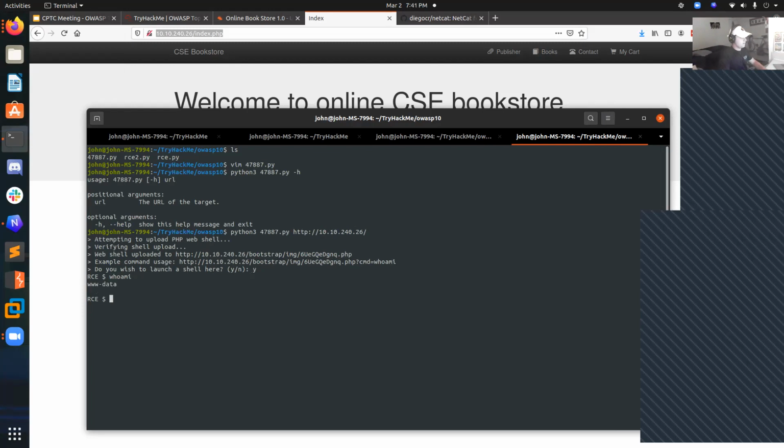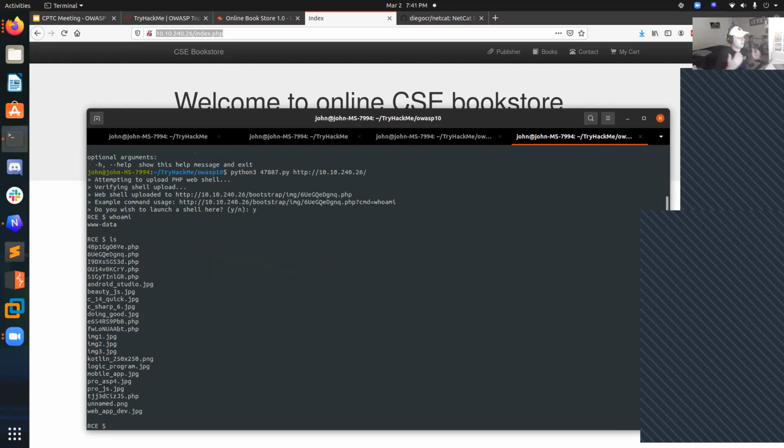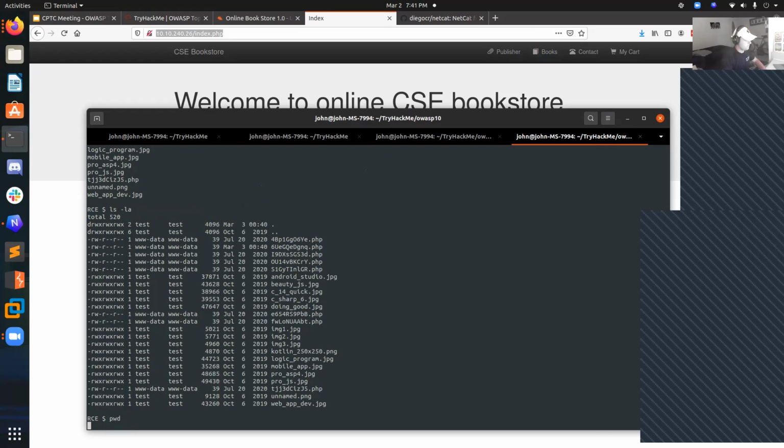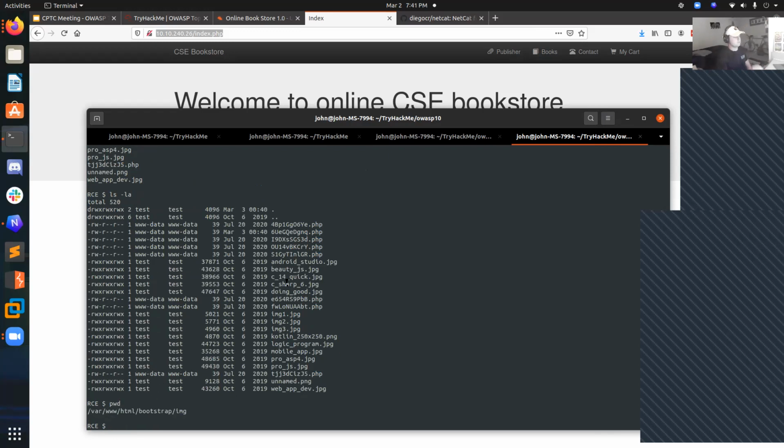We have a shell. We can do whoami. We do ls, and now we have a remote shell on that web box, and we've basically successfully fully hacked this machine. So we can dig around to see stuff that we can find. Does anyone have any questions on how we did this, why it works, Exploit DB in general, finding the version, anything like that?